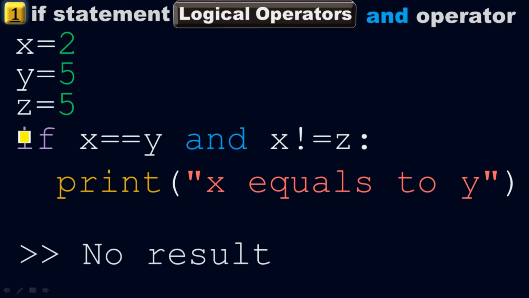This is the only option and the only statement, which is a one-way decision. If it is true, you will get a result. If it is not true, you won't get any result in the final output because there is no other option. There is no elif option, no else option. This is only a single option. It is a single-way decision. Since the condition is not satisfied, you won't get any result in the output.